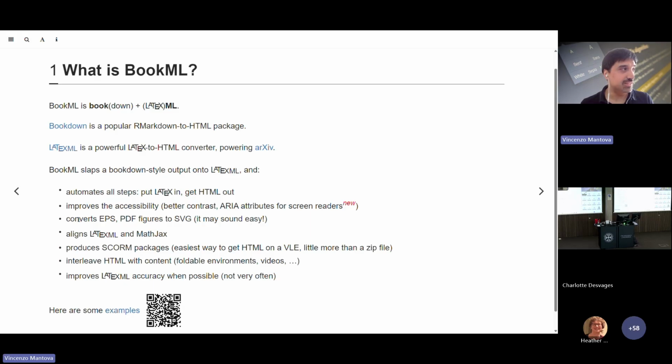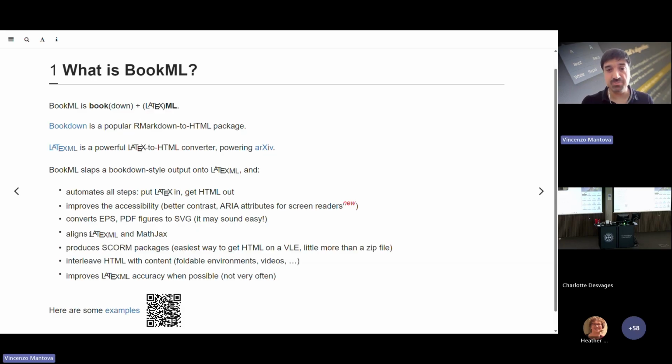It also does some other things that are nice for you. So if you have EPS and PDF figures, there's an unfortunately complicated way of transforming these to SVG automatically. It's another thing that, in theory, you don't need to do anything about. It also tries to align, because the mathematical content on the page is going to be rendered by MathJax, rather than by the browser.